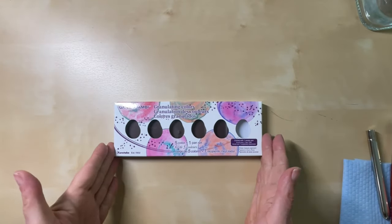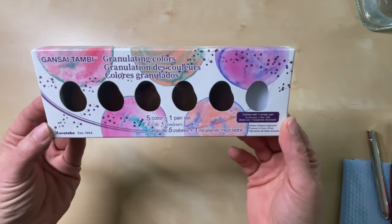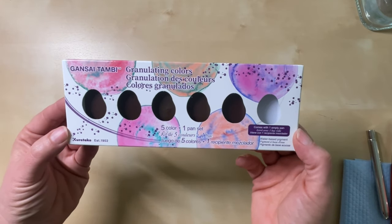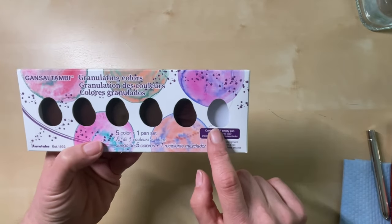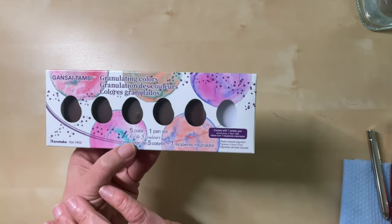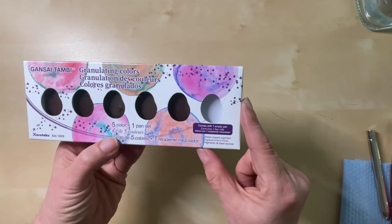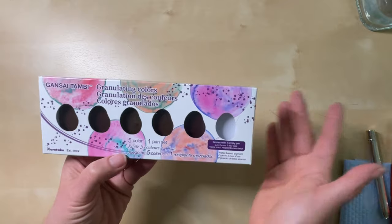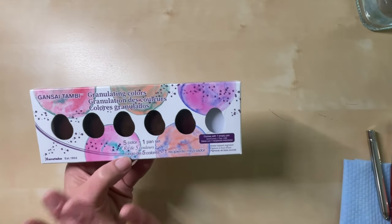Okay, so like I said, I was looking on Amazon actually yesterday, and I saw that Kuretake has come out with these new paints. They have developed 5 pans of granulating colors. They're available in this set of 5, and it comes with 1 empty half pan. Woohoo! They've developed 5 colors that we're going to take a look at today. I'm so excited. I got this set for, I think, $24 off of Amazon. So a little bit on the pricey side, $5 a pan, a little bit more expensive than your average Kuretake palette, but I am so thrilled nonetheless.